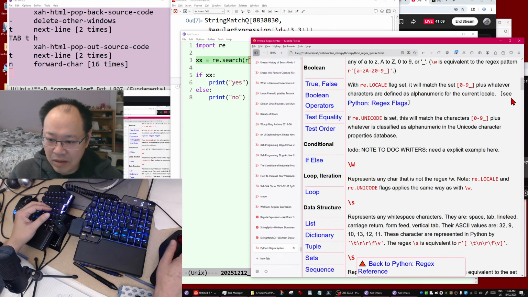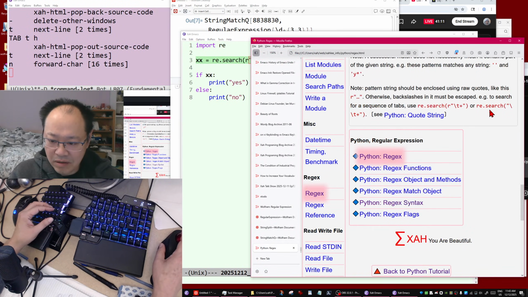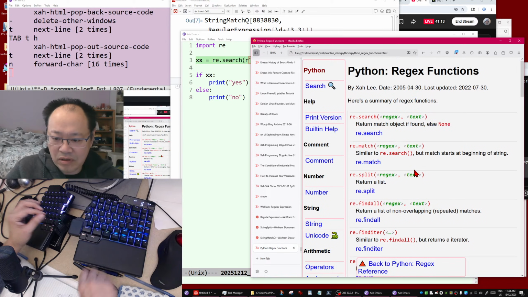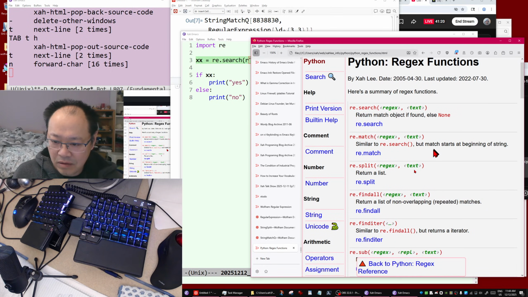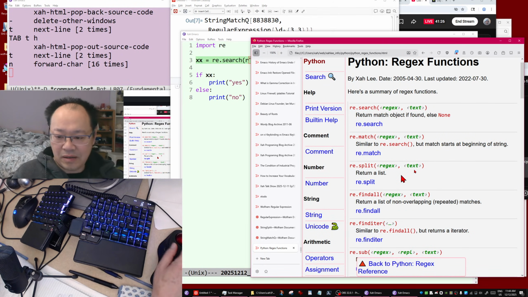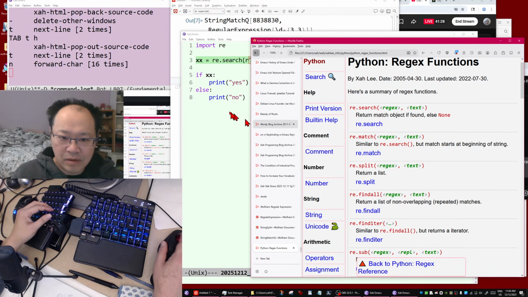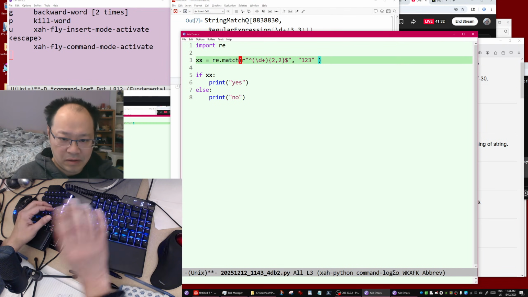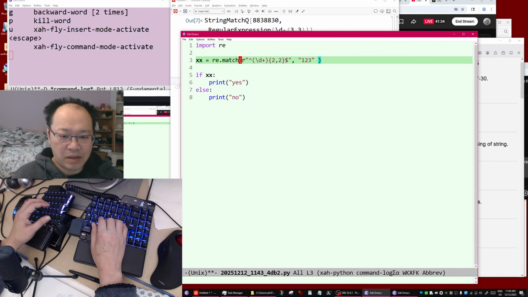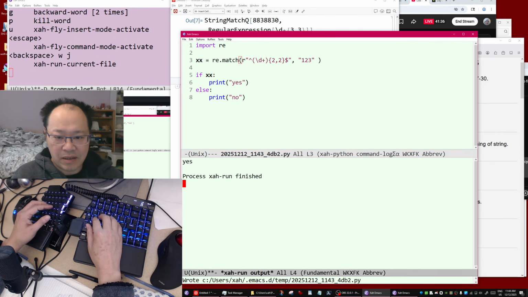Okay, so now let's go back to Python. So Python regex functions. We want the one that, let's try this. Yes.